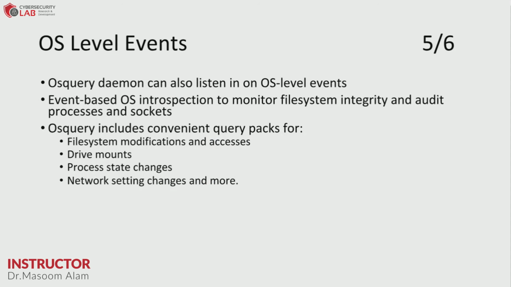OS Query is also able to collect low-level OS events as well. For example, you can query for file system modifications and accesses, the drives which are mounted, like USB drives. You can also look at the process state changes and network state changes. So, in a nutshell, OS Query can help you in feature engineering. You exactly pinpoint the difference that is going on within the integrity of a system. So OS Query is the answer for feature engineering.